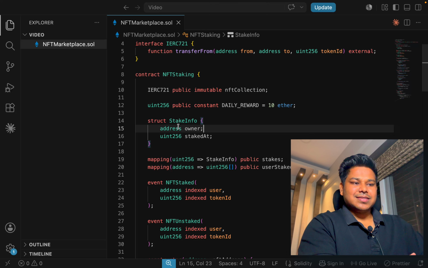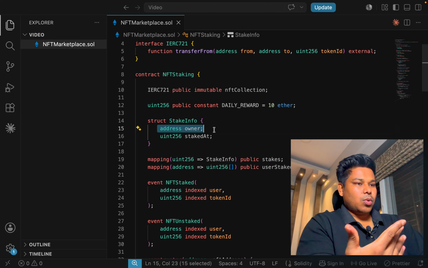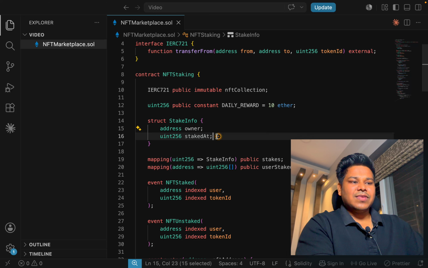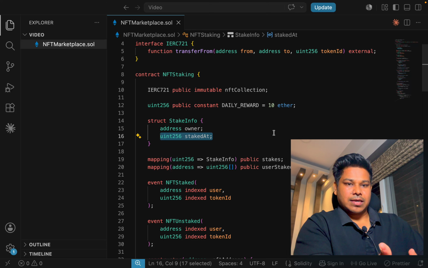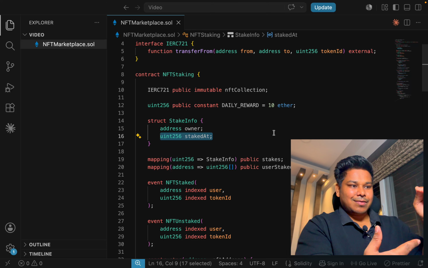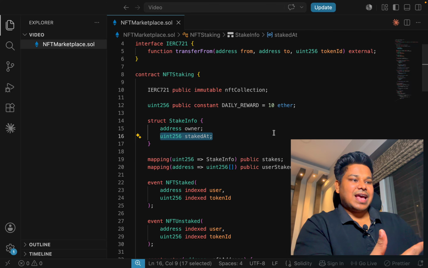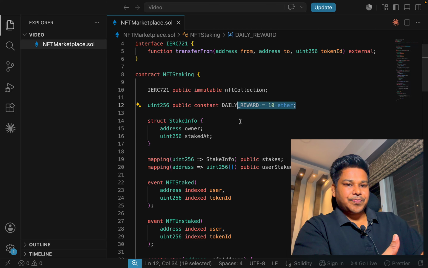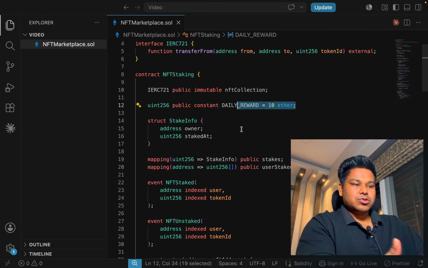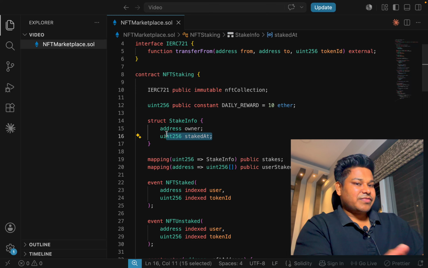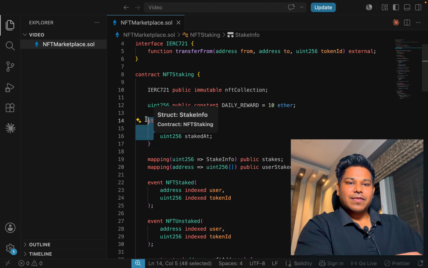So we have defined the staking information, like the owner who is staking in the contract, and we have to get the time when they are staking. That one is very important because that duration, that timing, is important. Based on that, you're going to calculate the reward, because we have a daily reward of 10 ether. If someone stakes for 2 hours or 3 hours, you have to calculate it, you have to know it. But in the last contract, we haven't done that. We calculated multiple times. So first we have to define a proper data set.